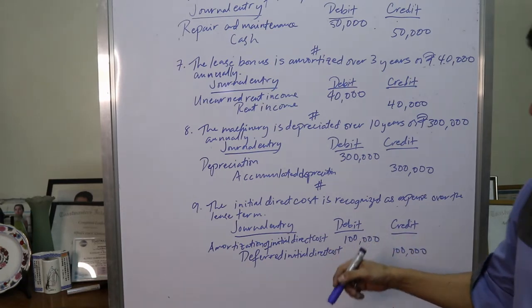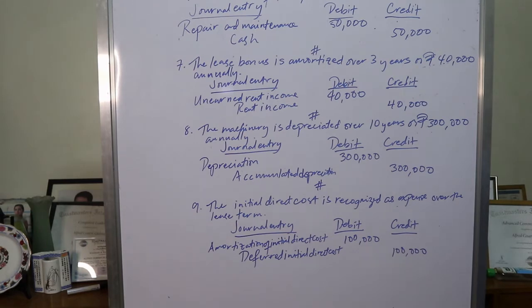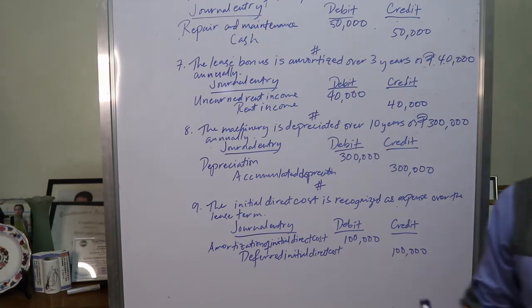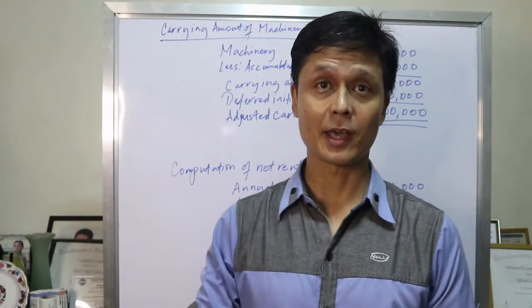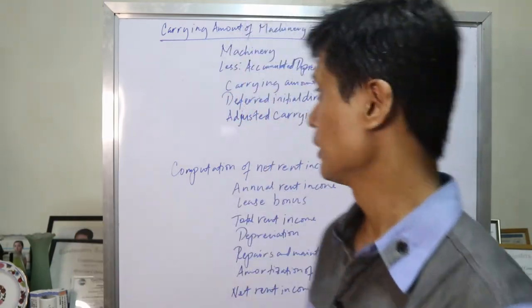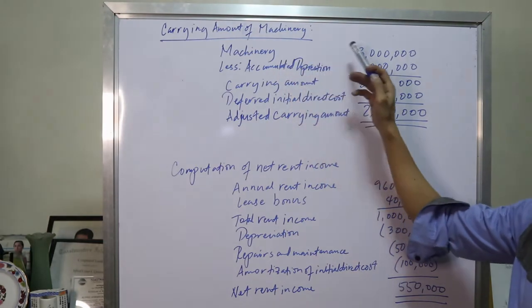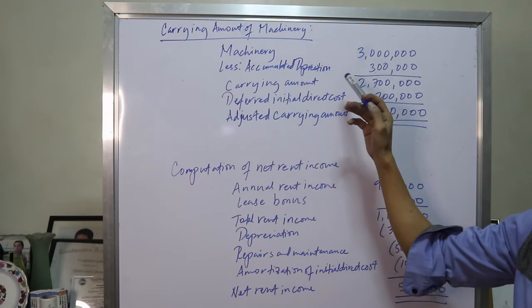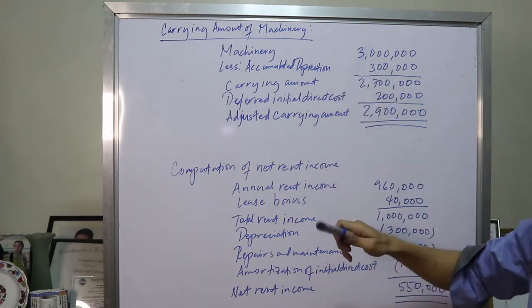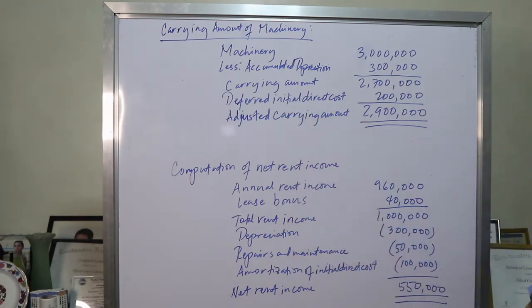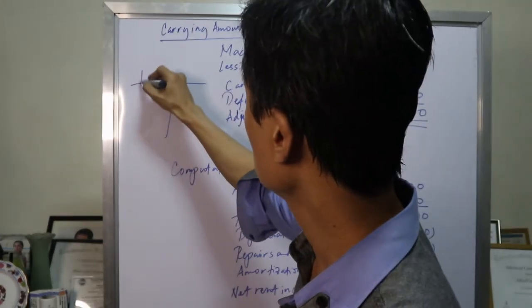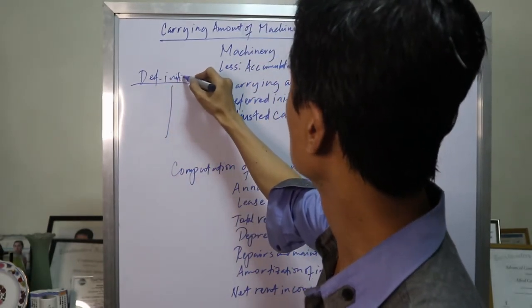Now incidentally, itong amortization, yung balance of the deferred initial direct cost shall be presented as an addition dun sa carrying amount nung machinery. So compute naman natin ngayon yung carrying amount nung machinery, ito yung mag-appear dun sa balance sheet. So first, yung machinery, yung total cost niya is 3 million less accumulated depreciation, yearly nagde-depreciate for 300,000 dun sa machine. And then, so may carrying amount siya na 2.7 million. So kung natatandaan mo dun sa entry na ginawa natin, dun sa deferred initial direct cost, nag-debit tayo nung una ng 200,000. So ito yung account, deferred initial direct cost.